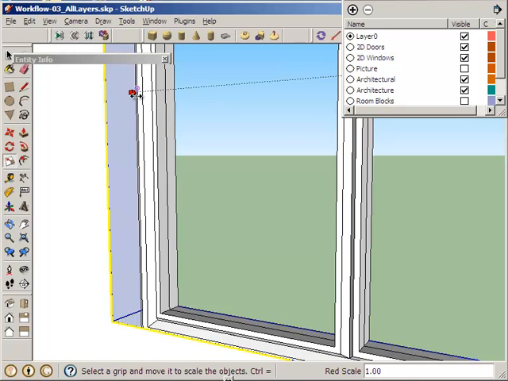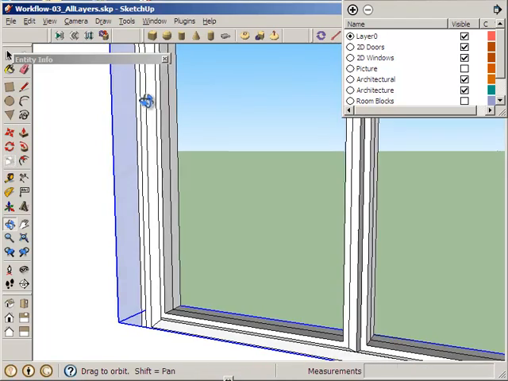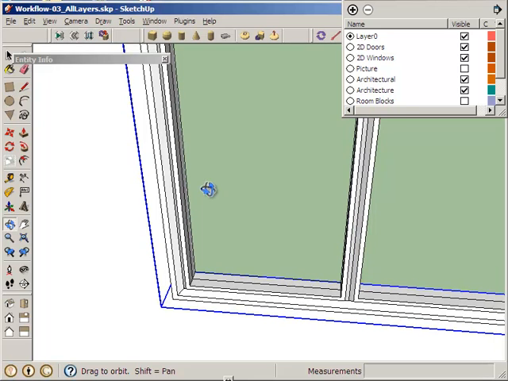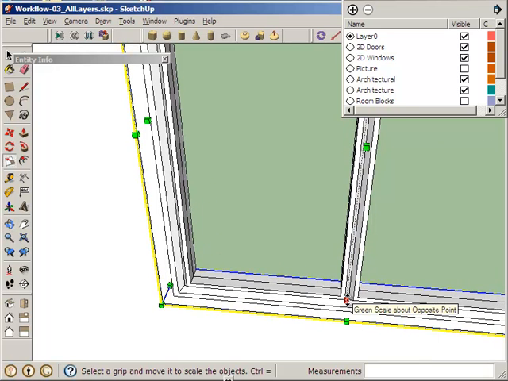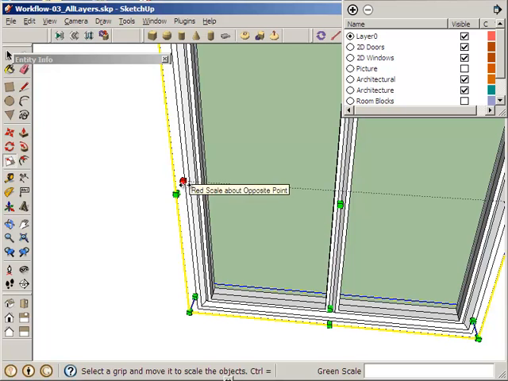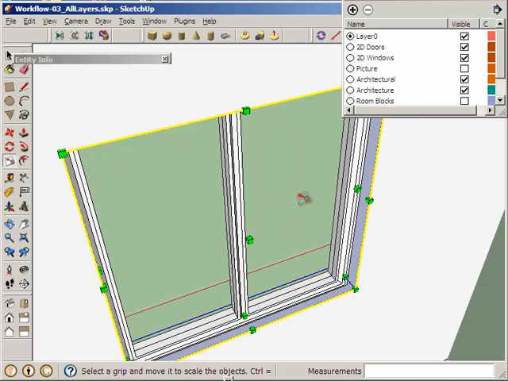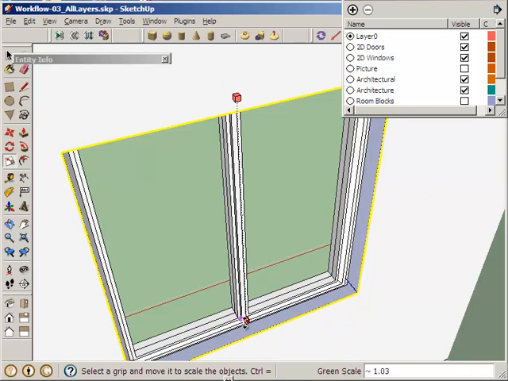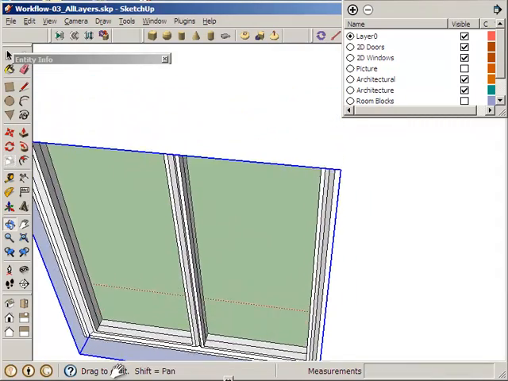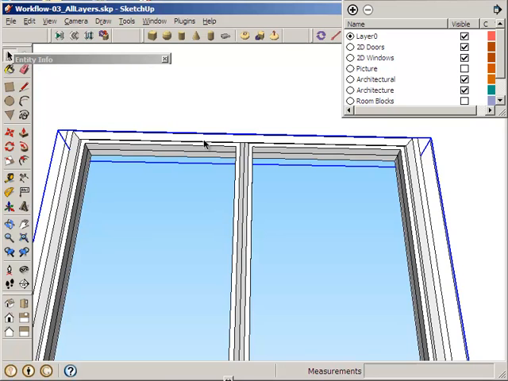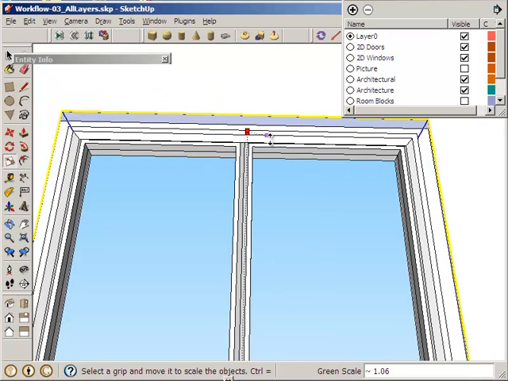Well, not quite right. It would appear that wall penetrations for windows are a little more complex.